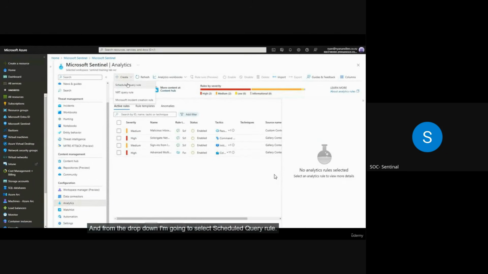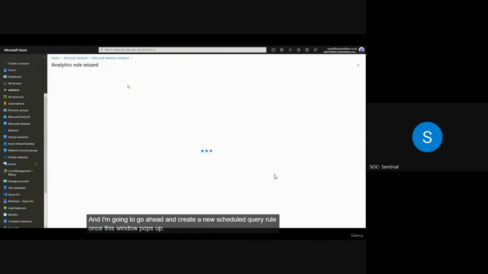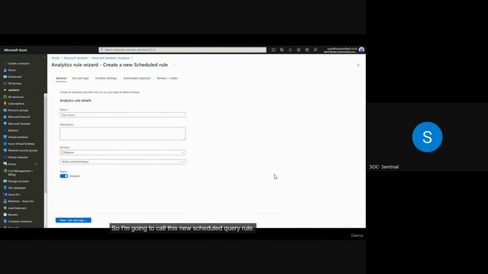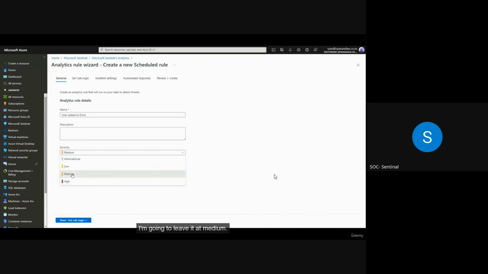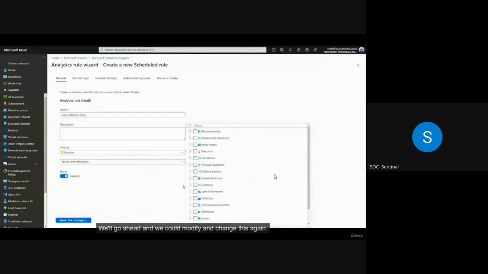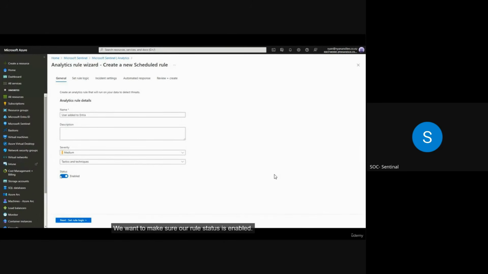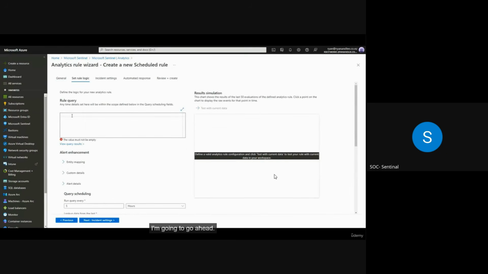Click this button, and then from the drop down you're going to select scheduled query. A new scheduled query rule window pops up here. This is the window. I'm going to name the scheduled query rule now, and you can leave the description blank. So this is the process, which is the demo. And severity you can mention. I'm going to choose medium here for severity, and look at the tactic here. To change this, we're going to cover the next thing in the next session, I mean, in the next set of things that we do.